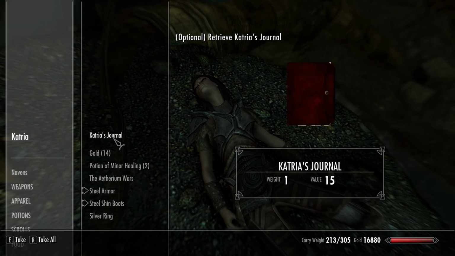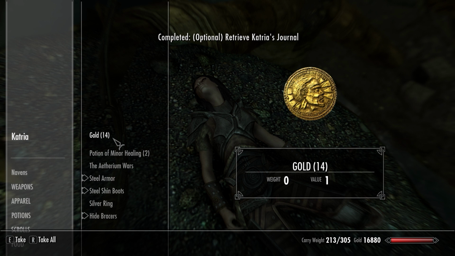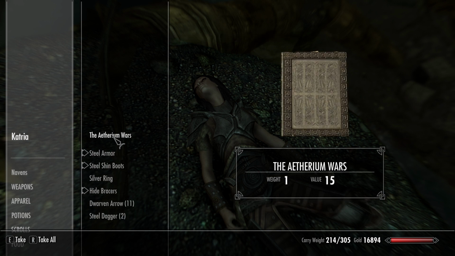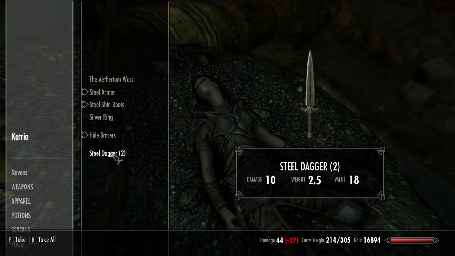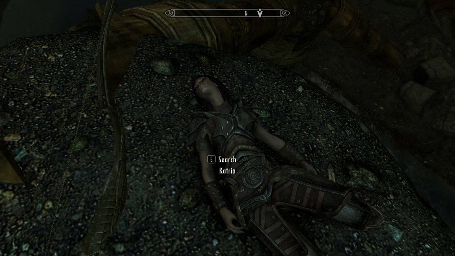So this is Katria's body. I don't know why Katria's voice is so quiet. Voices are turned up right now. All right, got some gold. I'm taking her gold. I'm taking her helium. We are starting off already with the horrible fumble of words. I am taking her healing potions and a silver ring.